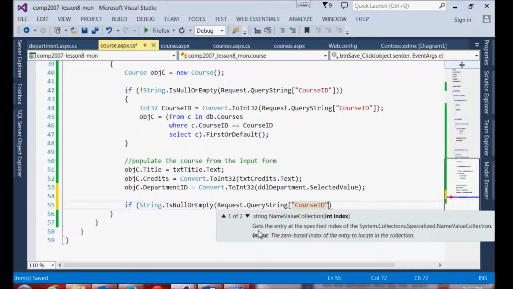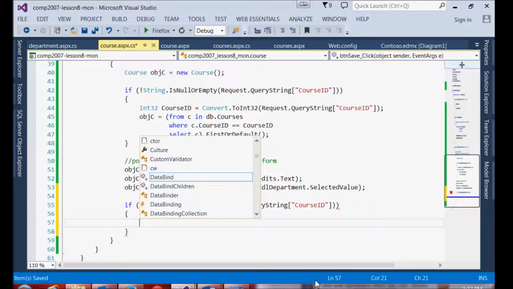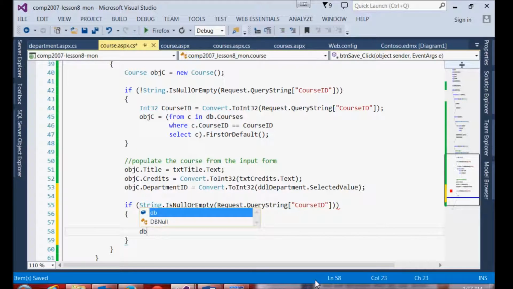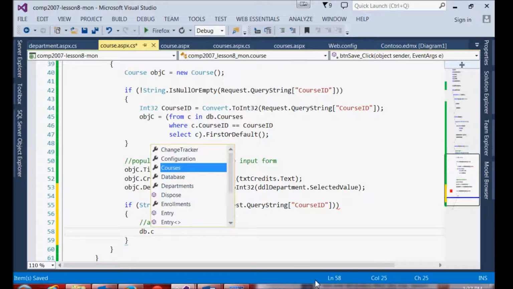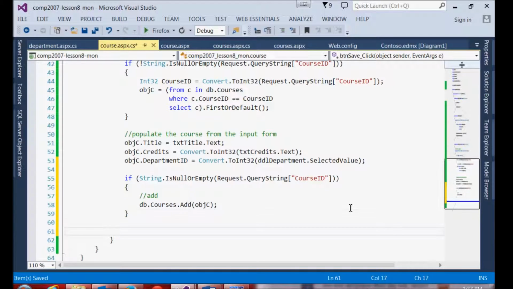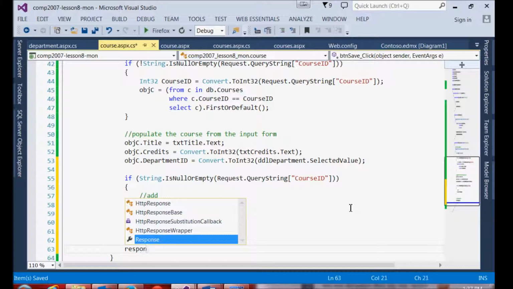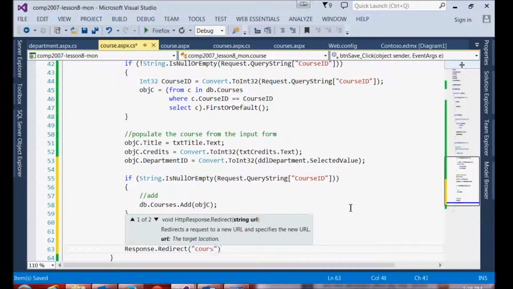So if we have no existing course ID, then we'll add our new course to the courses collection. And either way, we'll save. So we'll call save changes, and we'll take the user back to our updated courses page.